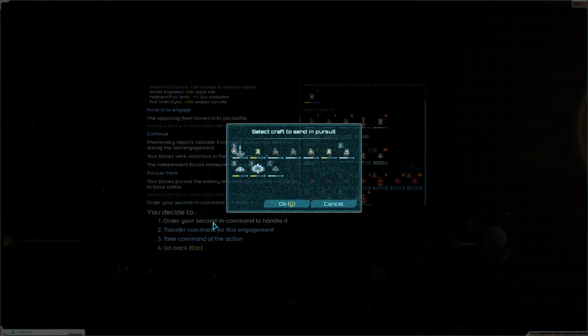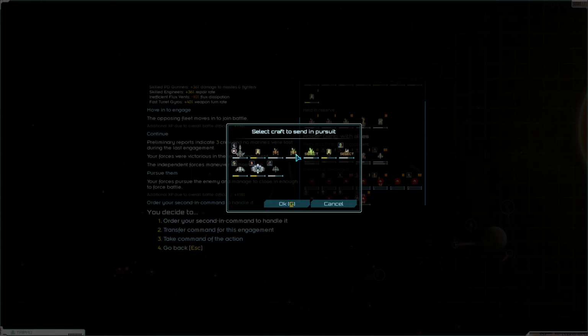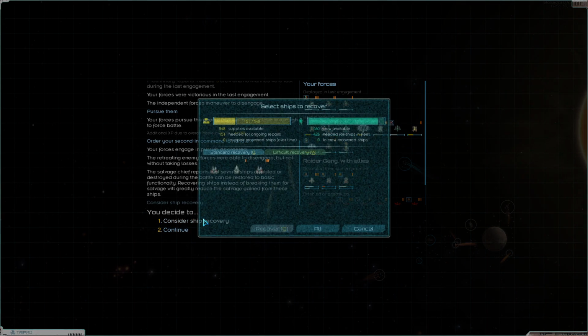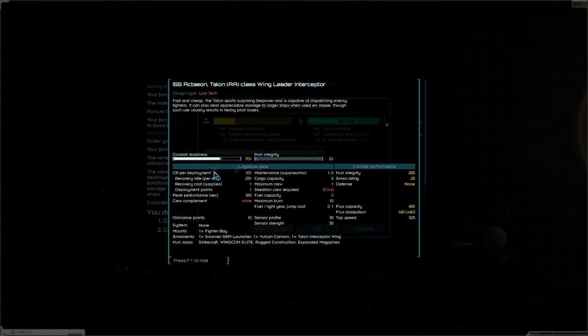Do I pursue them? Yes. Then we'll pursue them with the fighter. And I guess these guys. Consider ship recovery. What do you got for me? Another fighter. They're pretty cheap to run, right? They are.